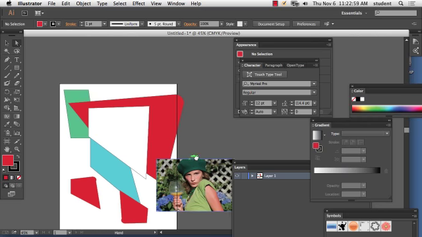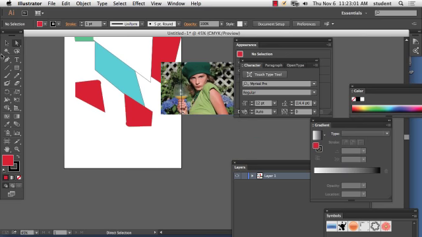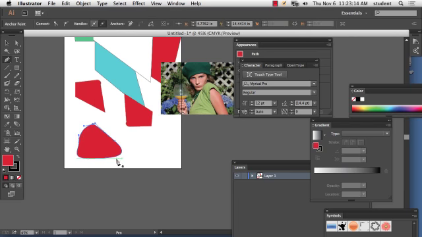Okay, and then of course we have the wonderful pen tool. We got your pen tool, add anchor point, delete anchor point, and convert anchor point. We went over this tool many times. You can draw your shape if you want. If you want to add more points, you can use this one to add a point along the path. If you don't want a point, you can remove it using the minus key.